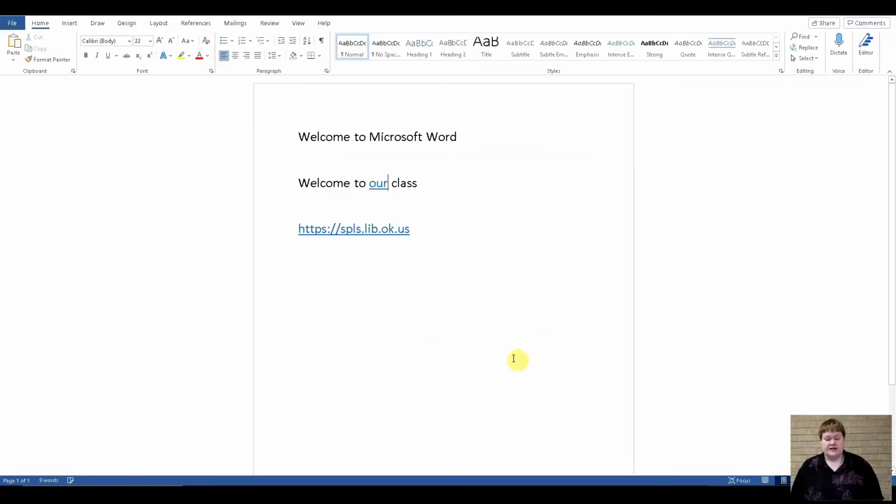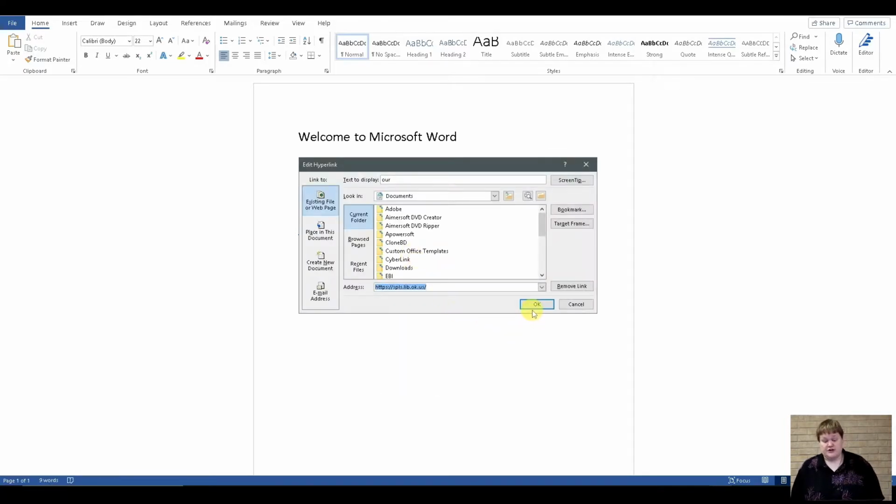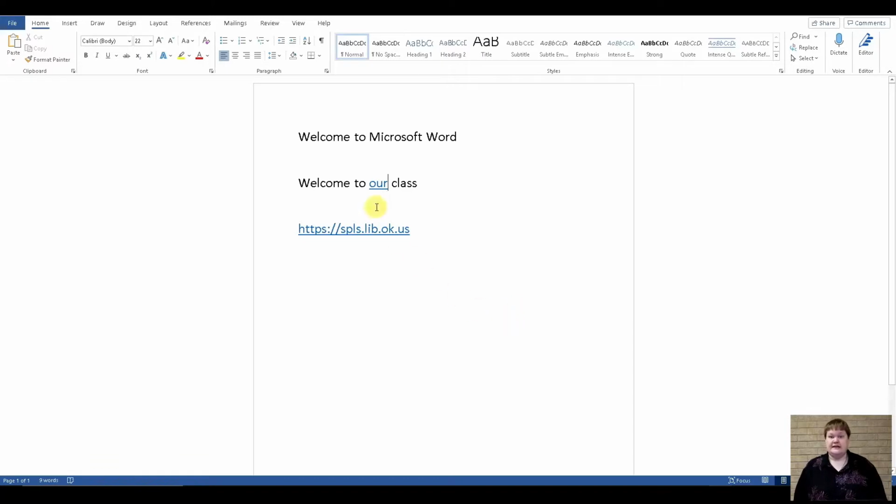Later, if you want to change the link, just right-click on it and choose Edit Hyperlink. And you can also follow the links while editing to check to make sure they actually work. While you're editing the document, clicking a link lets you edit its display text, which is the friendly text. So if you want to change the text you have there on the link, you can do that. And then to follow the link, just press Control-click.